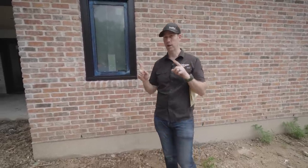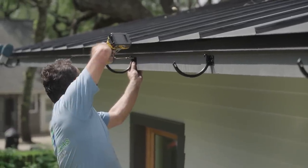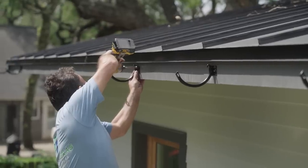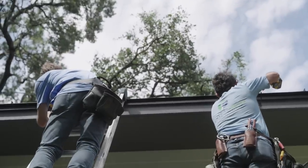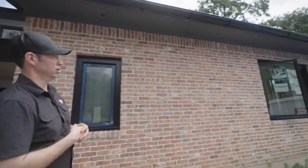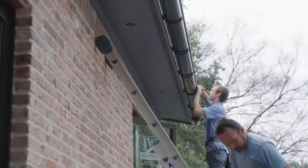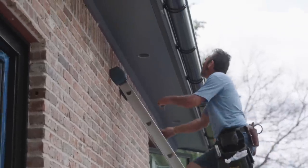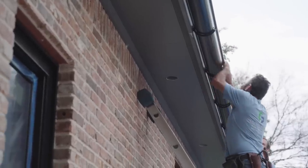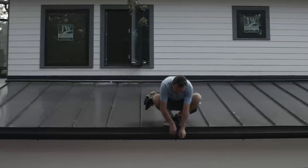Now when you're doing half rounds, you're gonna end up having those hangers typically somewhere between 2-foot or maybe 3-foot on center. It's really depending on how much weight you've got and the installer's preference. But for me, I think we ended up doing a 3-foot on center pattern for this front here, and I think it looks fantastic. Again, I really like the black metal for the hanger. And then you're gonna notice there's a strap on top of there as well, and that's what's actually holding that gutter down into place.